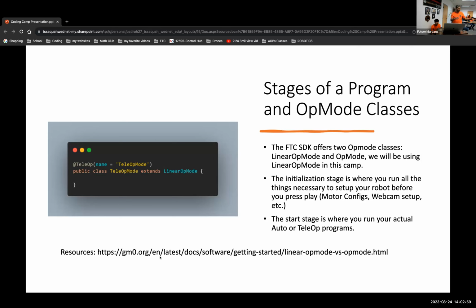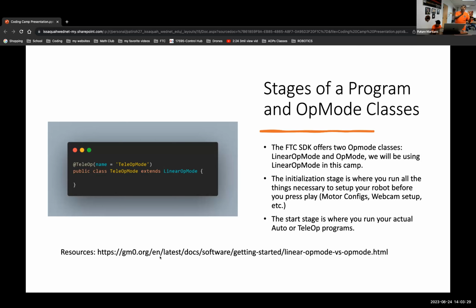As you'll see shortly on the driver hub, when you select a program to run, the first thing that happens is it goes into an initialization, init phase. That's the time frame between when you selected your program for execution and you clicked on init and you're waiting for the timer to show that the game can start. So it is the few seconds just before you hit play and the game starts.